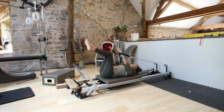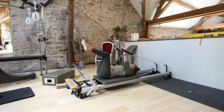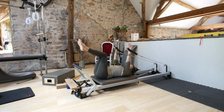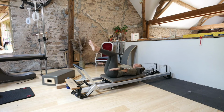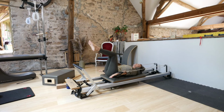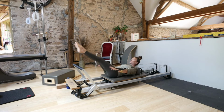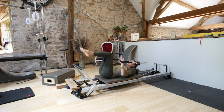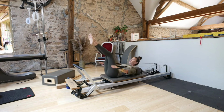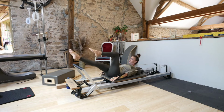Exhaling, repositioning your arms by the side of your body on every exhalation. Exhale, inhale. Exhale, inhale, and exhale. Triceps press, breathe out, and breathe in. Cervical nod, as you exhale, nod and curl up, lengthening and adducting both legs at the same time.